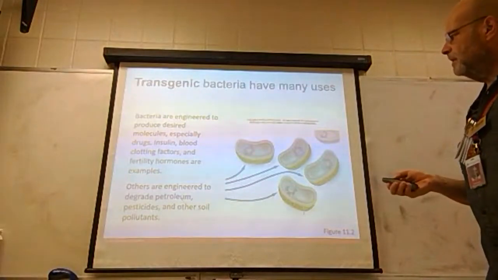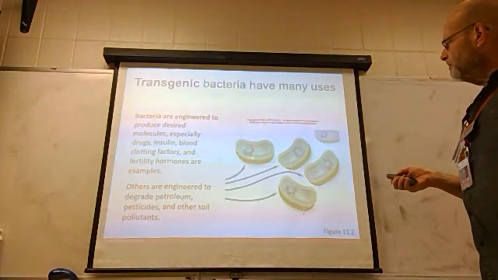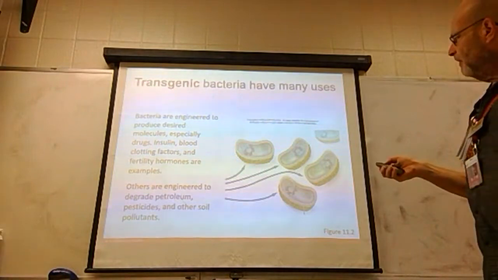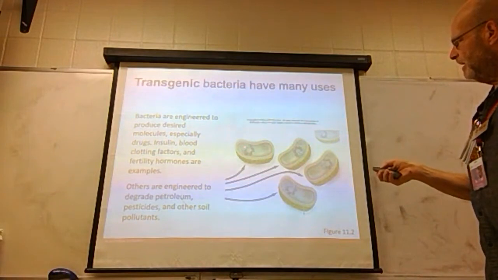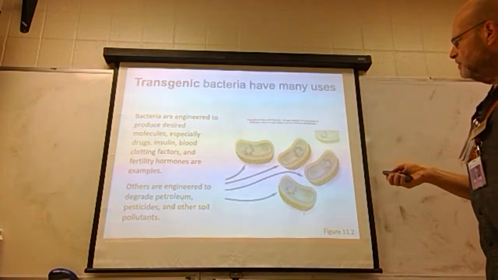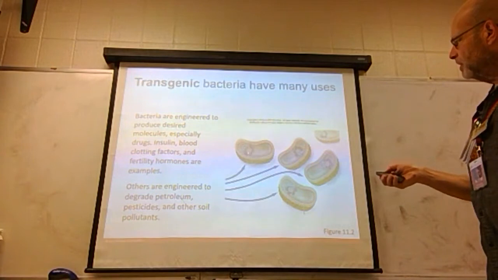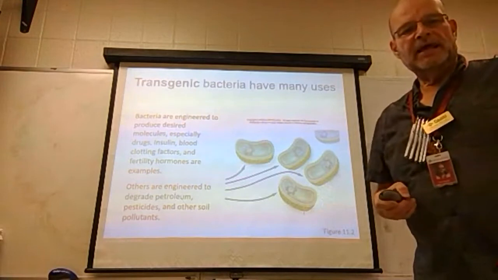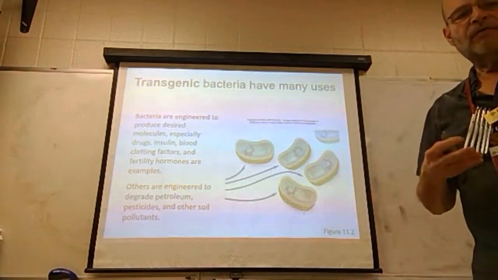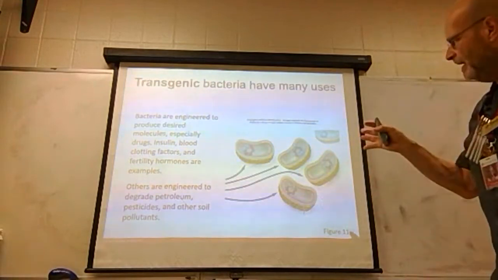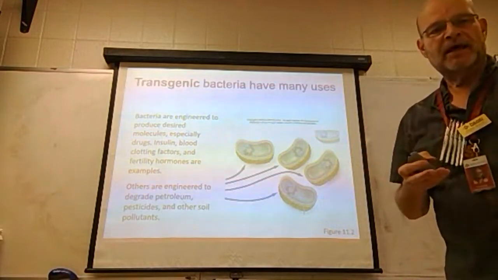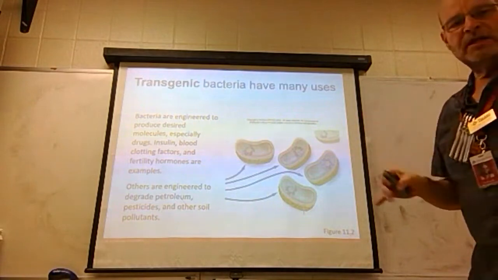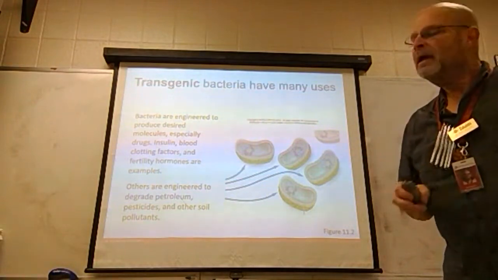But insulin is actually produced using a bacteria. I'm not sure how well you can tell, but if you actually open up these PowerPoints, you can see it. This chromosomal material, this DNA right here, is actually two different colors. There's a dark blue segment and there is a light blue segment. Well, the dark blue segment is the original DNA found within that bacteria. The light blue is a gene from something else. And just in my example of insulin, that gene is the gene that produces insulin in human beings.